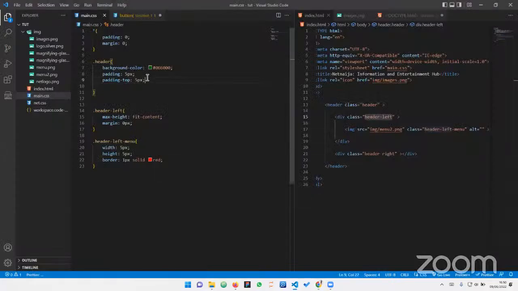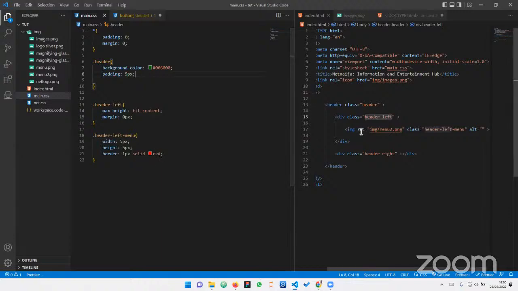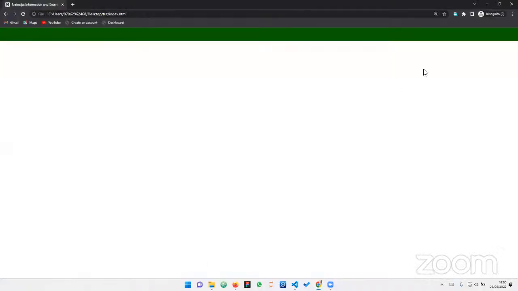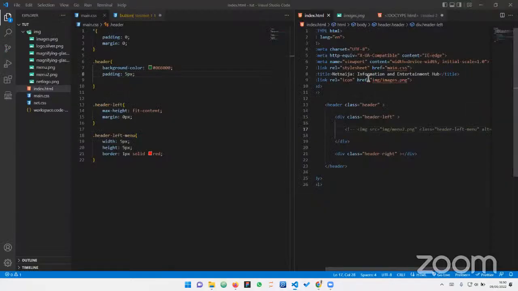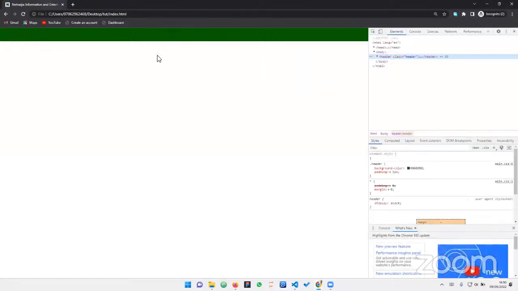Still don't know why there are spaces there. Why is it taking that space? Sorry, guys. Is your header behaving the way my header is behaving?